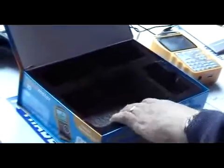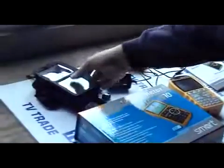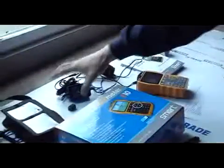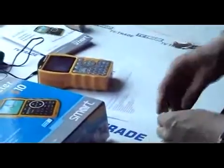I'll just quickly give you an overview of what it comes with. It comes in quite a nice box — it's padded, so it's actually ideal for transporting, and you'll probably want to keep it afterwards. We have a holder, a satellite meter, and when you put the meter in you hold it like this, put it over your neck and hold it at an angle when you're aligning the dish. We have a mains charger and also a charger for your truck so you can charge it on the road. There's also a manual currently in German, but we're in the process of having it translated — there's already an English version on the tptrade.ie website.